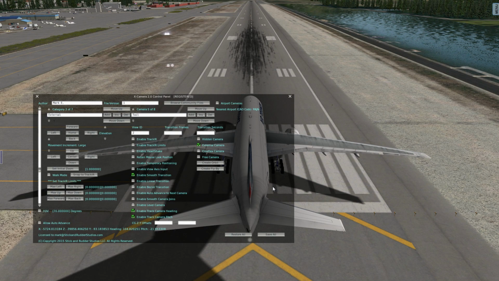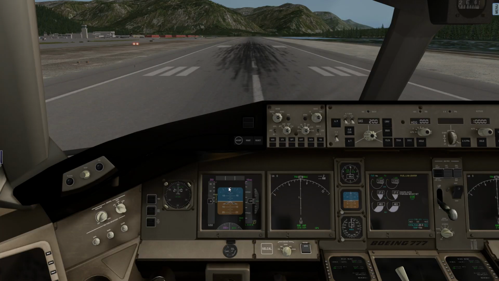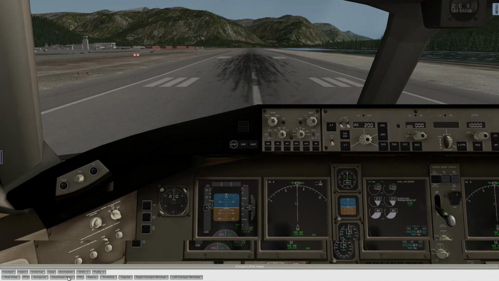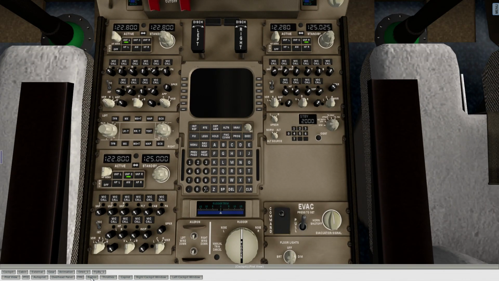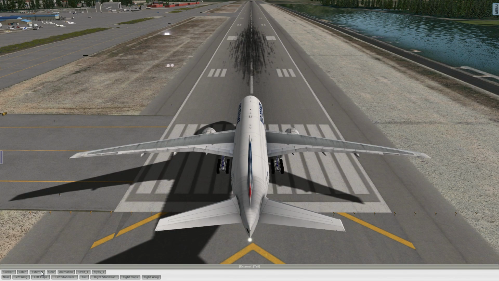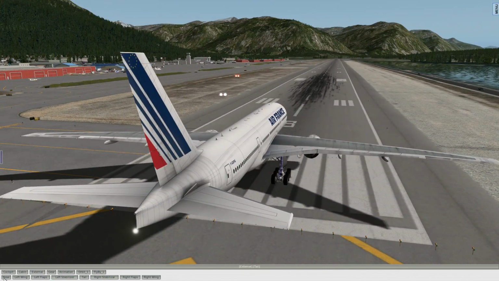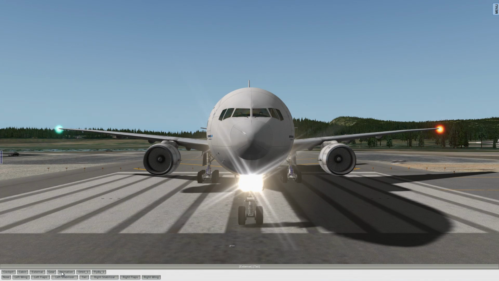Another thing that I'd like to show you, if I can go back to an internal view, is this thing that we created called the mini control panel. If you put your mouse down in the lower bottom part of the screen, this little mini control panel will pop up, and you can very quickly select different cameras within a category, or you could quickly select a different category. Like here, I picked the external views. I can look at the tail, the right stabilizer, nose. I could basically move around to any of the different things I need here.